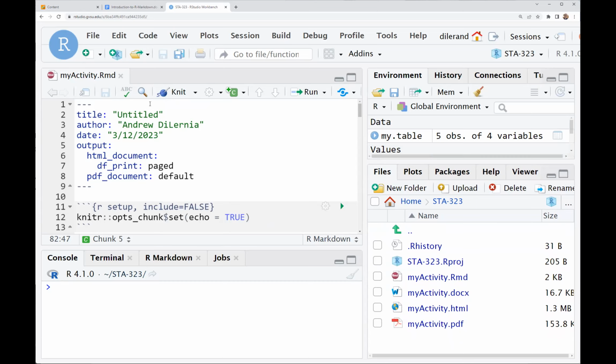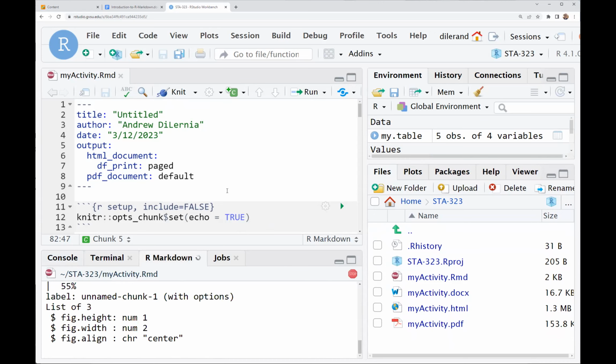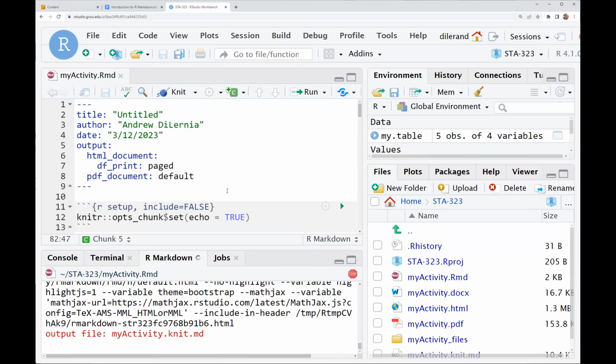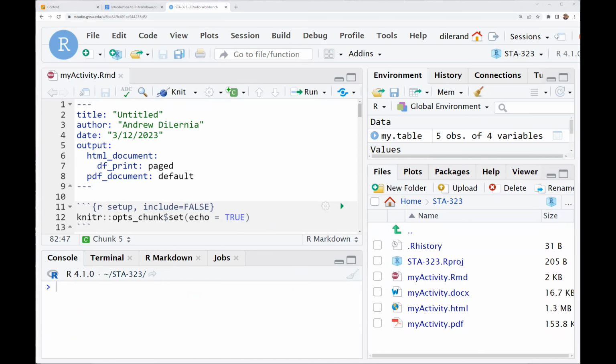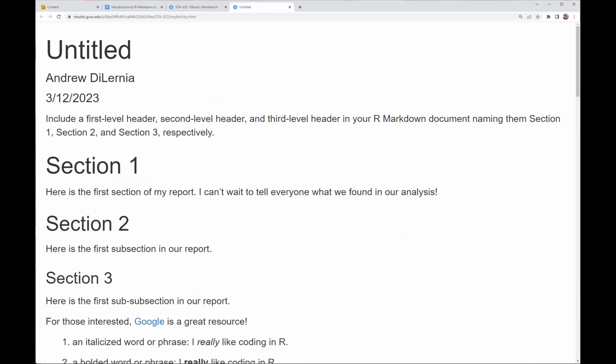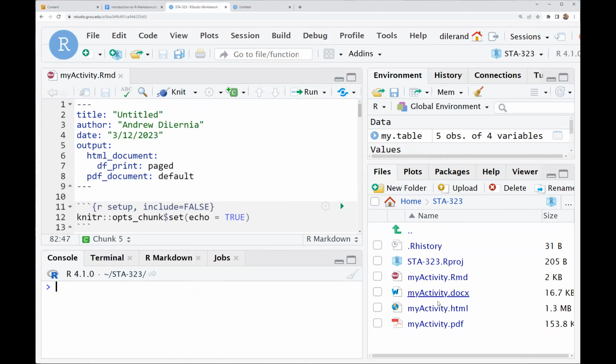So what we'll do is we'll make sure we knit the document once we're done. Okay, and essentially this produced this HTML file here. Okay, and that shows up over here. That's the HTML file we created.